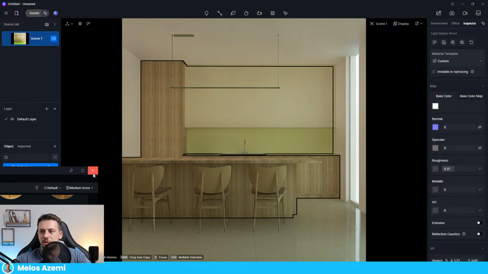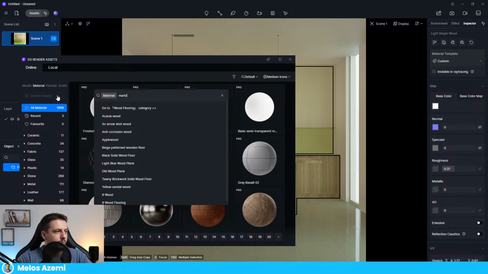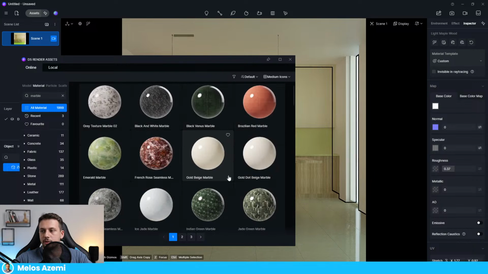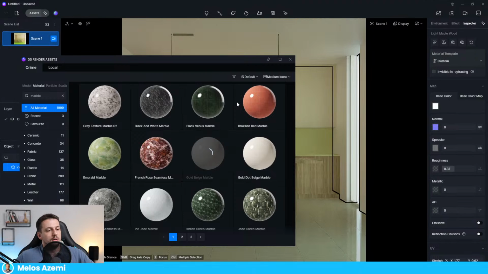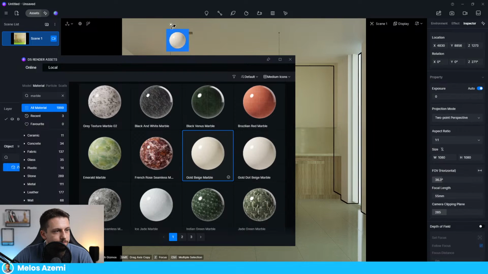Let's see in the meantime. Let's go to marble next. I just want to get done all the materials, like the baseline of it. And then maybe if I need to, I can go back and tweak things around. Well, I mean, what's left here is basically the marble, the upper cabinets, and then the wall plaster. So let's just select this, apply it here.